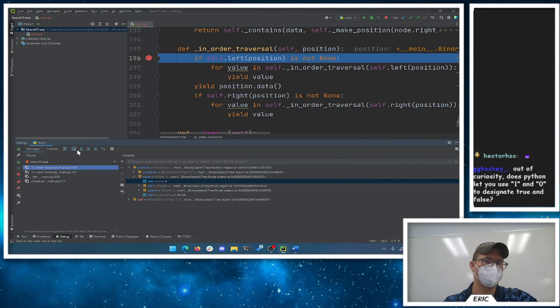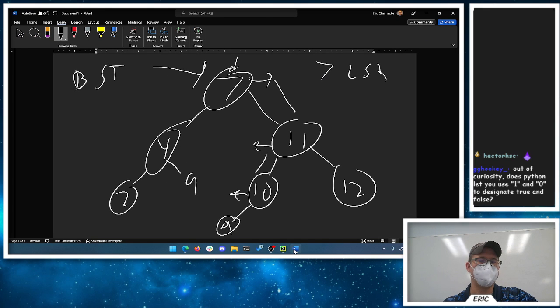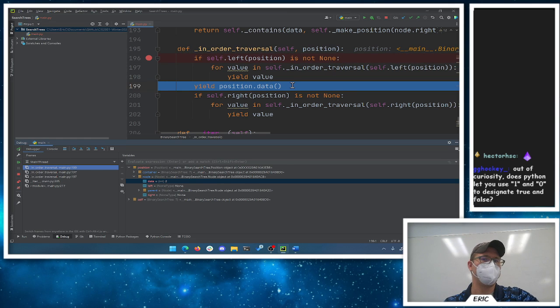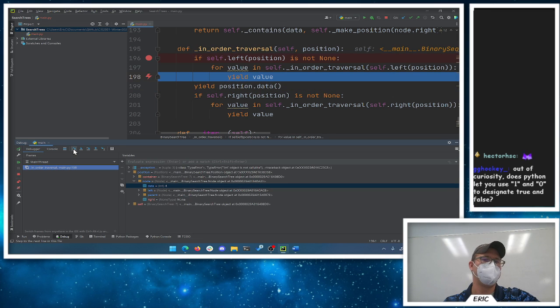Then we're going to go again, we're going to step again. Let's just continue. Now another Inorder Traversal call where the position is 2. So we finally got all the way left. So we got all the way to the 2 here. Then it has no left, so now it's going to yield itself. So it's going to yield that 2, and it comes back. So now it's going to be yielded here in the call to the left.